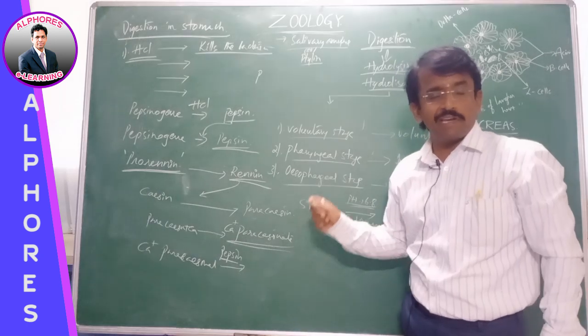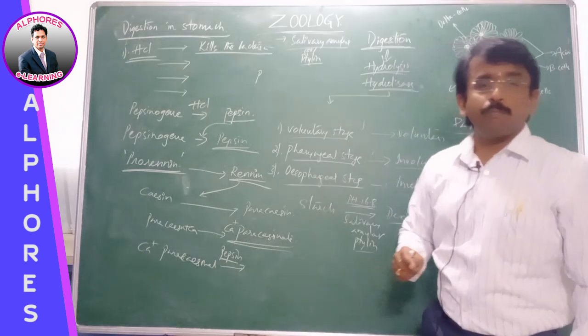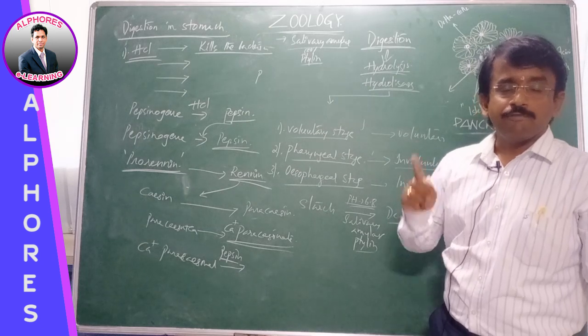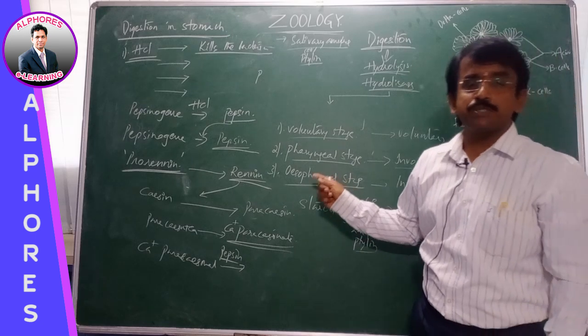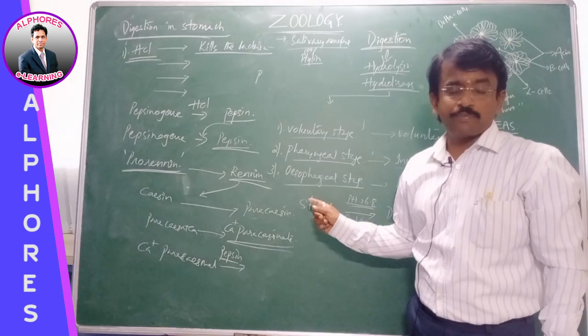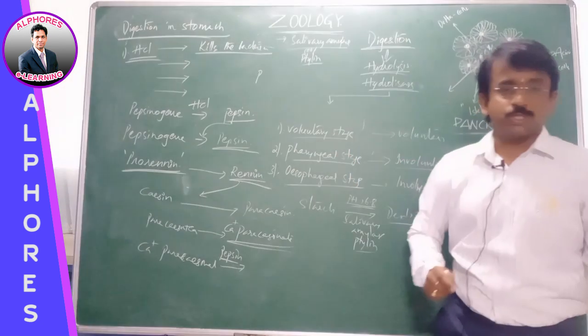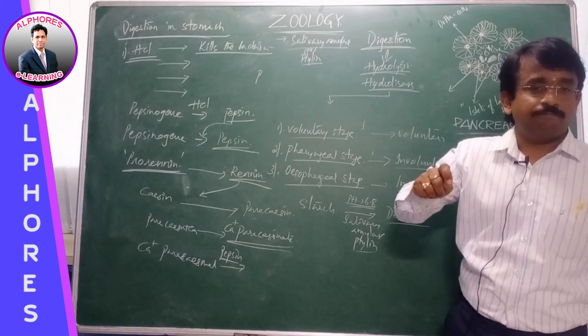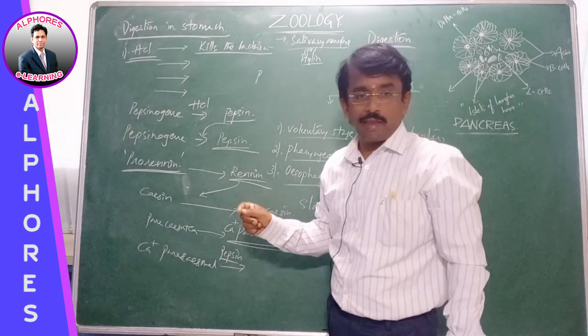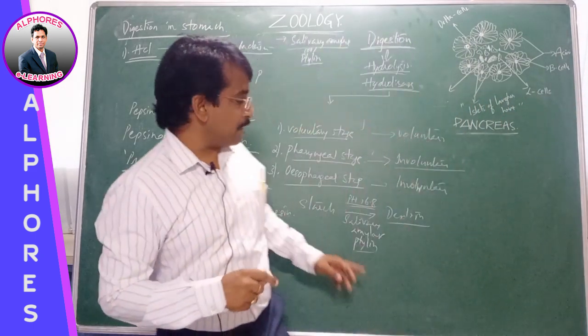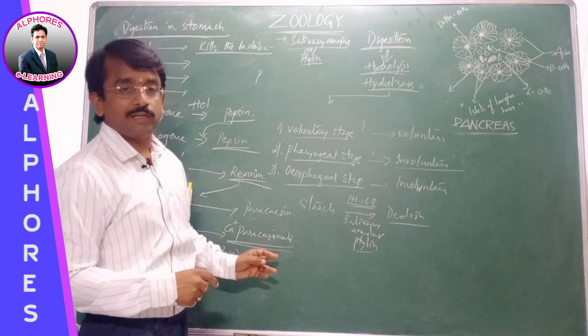In the same way, in adults also, pepsin acts upon the food stored for 4 to 5 hours in the stomach. Meanwhile, all this process takes place. The pepsin acts upon the native proteins and converts them into peptones and proteases. In the same way, pepsin also acts upon calcium paracasinate.